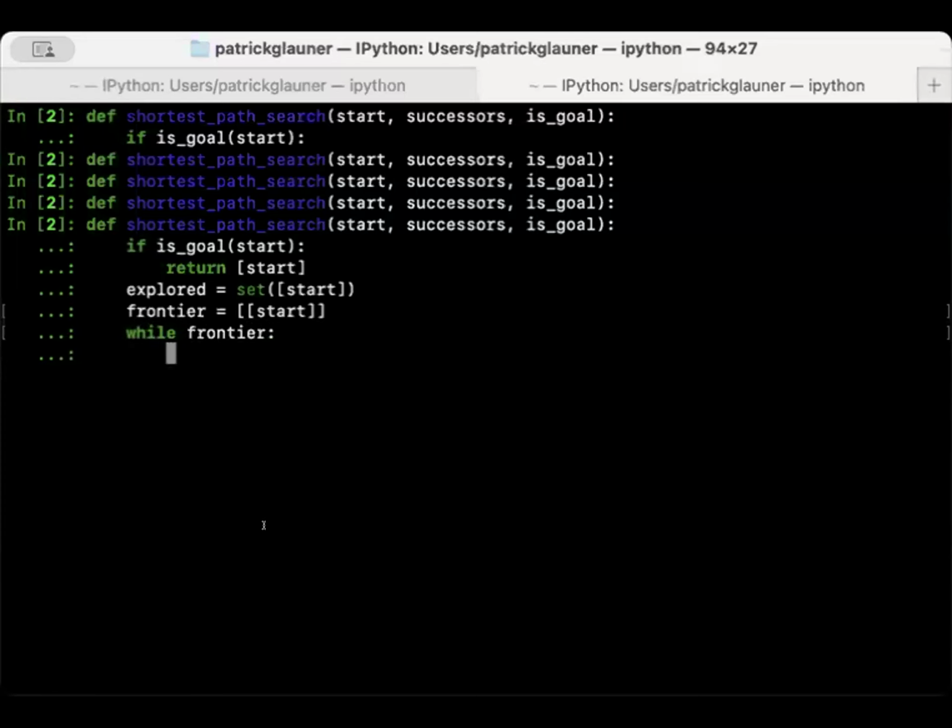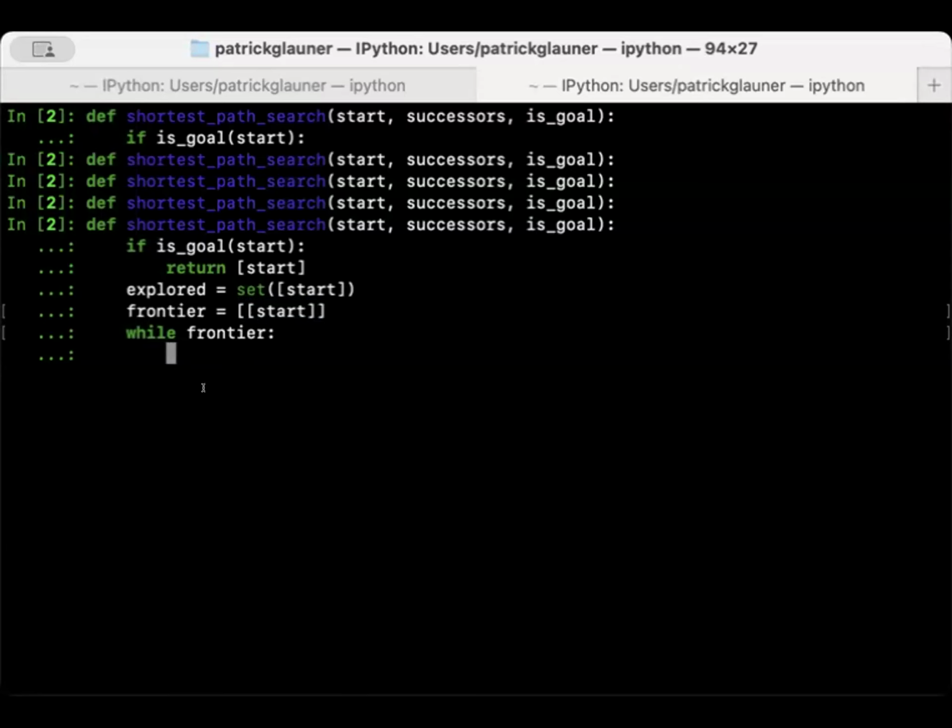Now I have a while loop, and this while loop will run as long as there is still something in the frontier. Right now, we just put one list in the frontier, so there is something. And later, we may add more elements to the list, as you saw in the simplified example. Over time, the frontier will maybe grow a lot and then shrink.